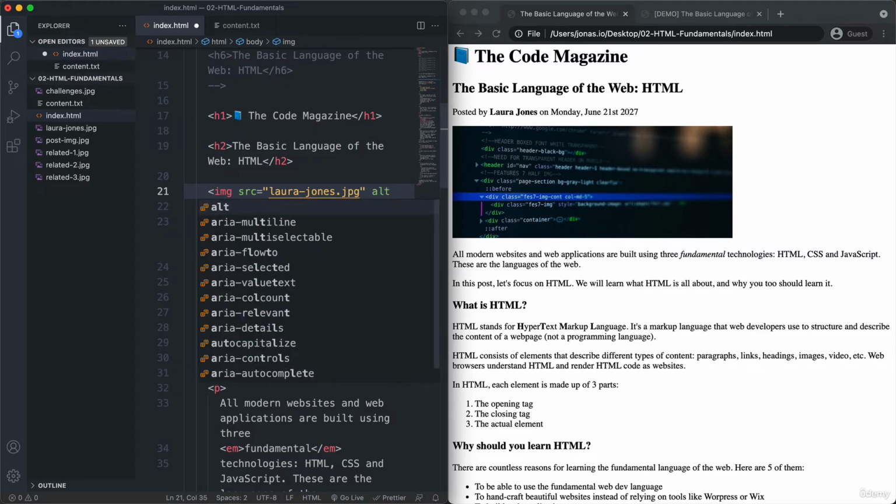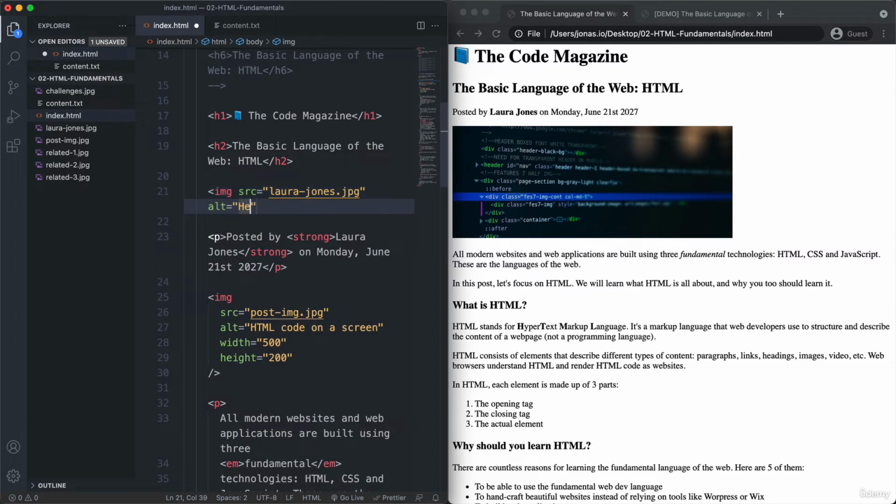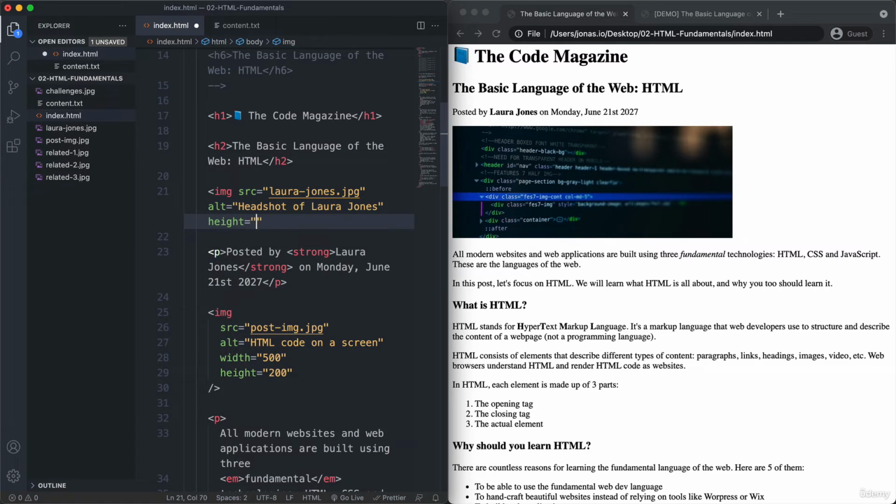And then the alt text, let's say that this is a headshot of Laura Jones and not Jonas, and a height. And here again, we could now hit enter or return to autocomplete this, but I actually want you to write these attributes by yourself, by hand, so that they get into your head. So that's really important. So a height and a width of 50, and that's it.